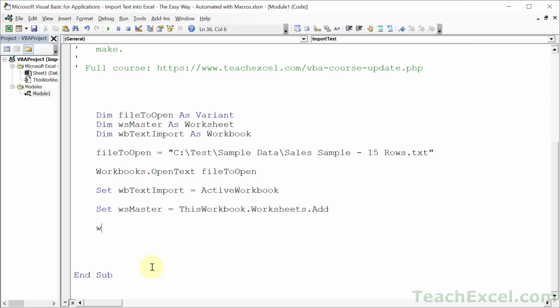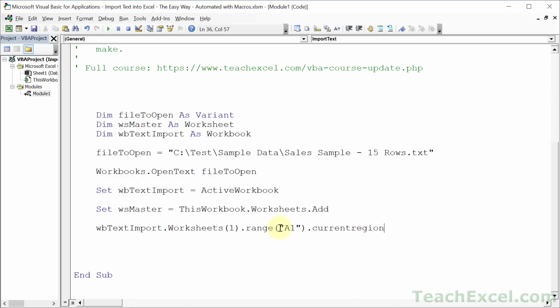So let's go ahead with WB text import. That's the workbook I want to talk to right now to get the data from it. Where do I want to get the data from? The very first worksheet. There's only going to be one worksheet in it, because it is a text file that you have imported into Excel, and text files don't have multiple sheets in them. And let's go with Range A1, where it's going to start importing the data. And a great little feature of Range is right here. It's called CurrentRegion.